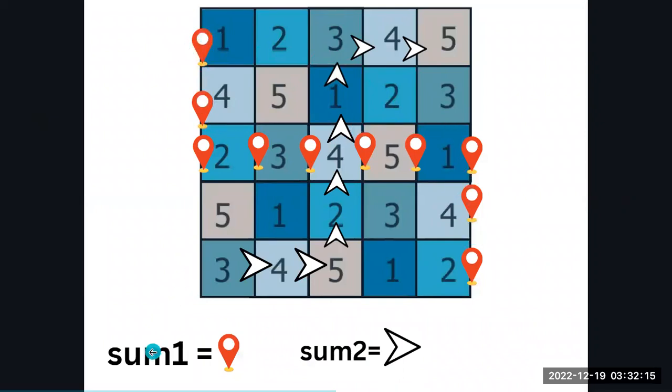The first part is sum1, equal to this symbol. We have to traverse like this from the upper row to the middle row. There is always an odd number of rows, always 3, 5, 7. Here there are 5 rows present.